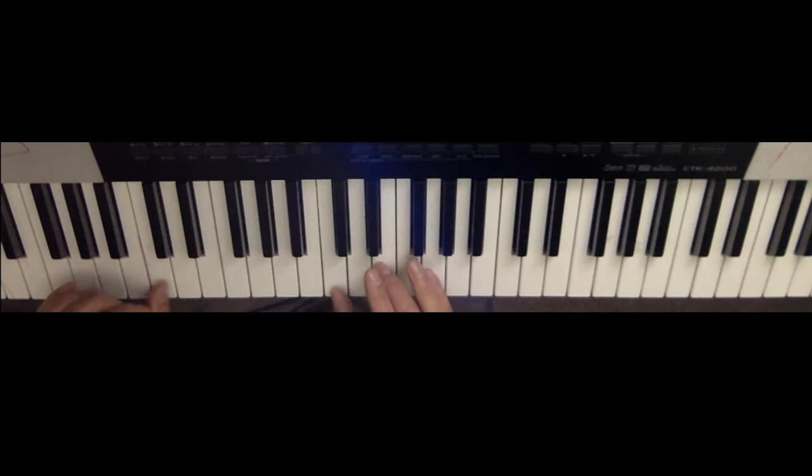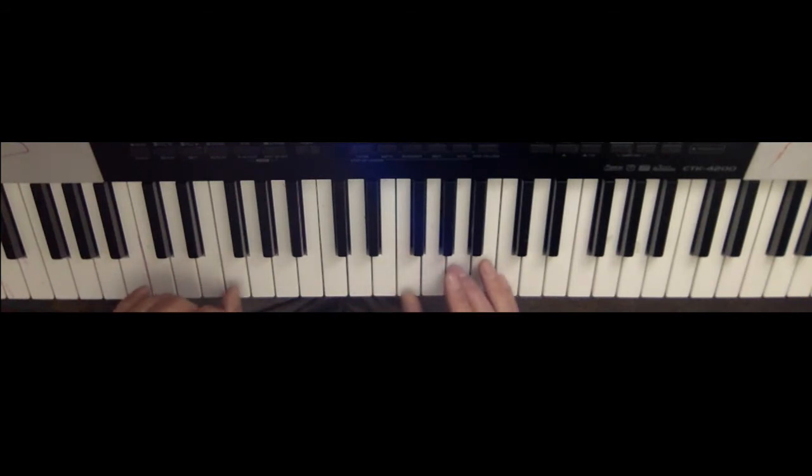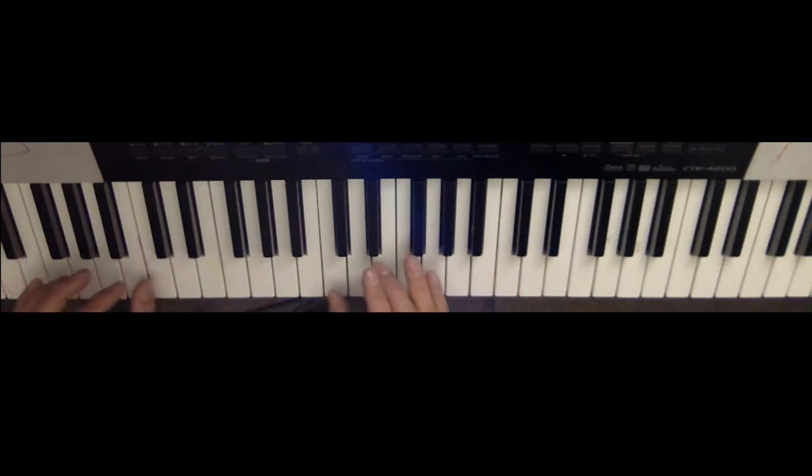Now, if you hold this same position and slightly move one up, that's the D chord, and then slightly move one up, that's the E chord, and slightly move one up, that's the F chord. Then you slightly move one up, G chord. So now all you have to do is freeze your fingers and move left and right wherever the letter says, and then you put the song in the letters and sing along as you go.